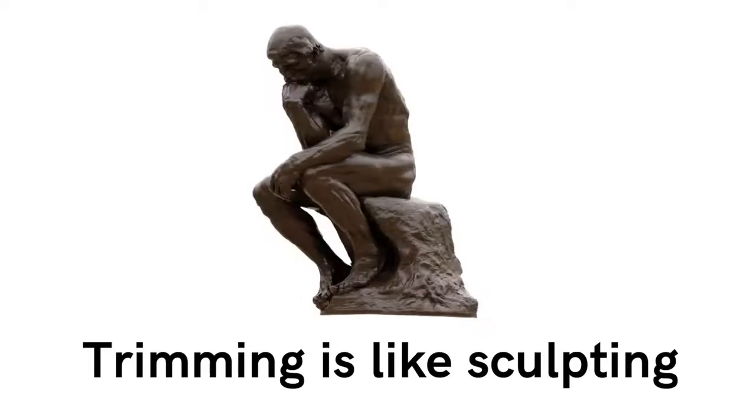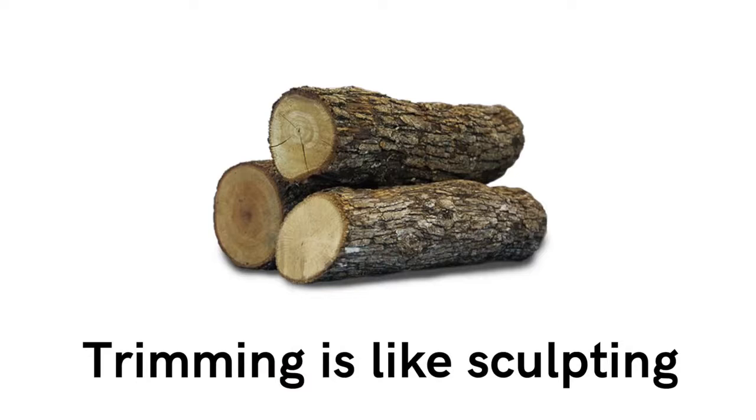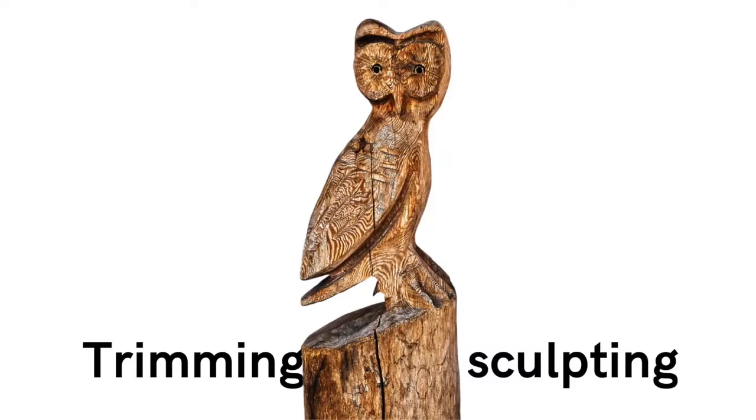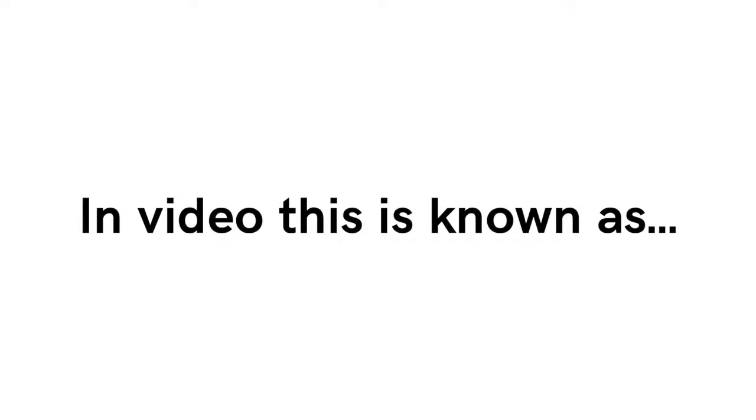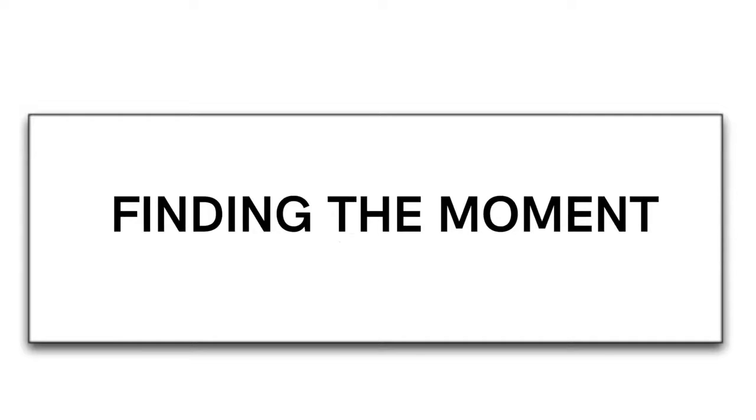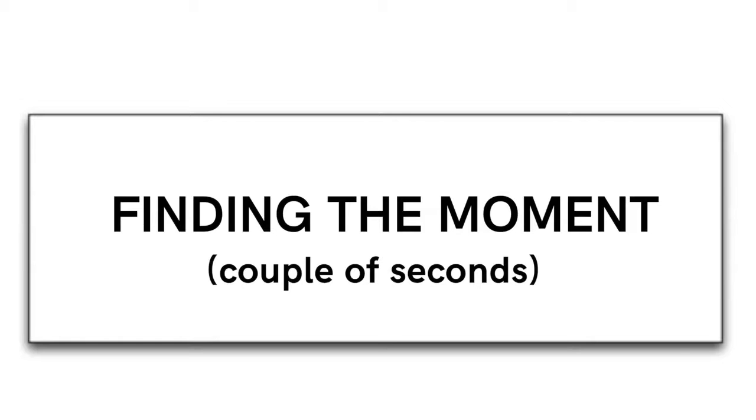First off, trim. Trimming a clip is like sculpting out of a log of wood. In its raw form, it's a clunky chunk of material, but within it lies a beautiful work of art. You need to trim away the excess to get to the good bits. In video, I call this finding the moment. A moment is usually only a few seconds long at most.